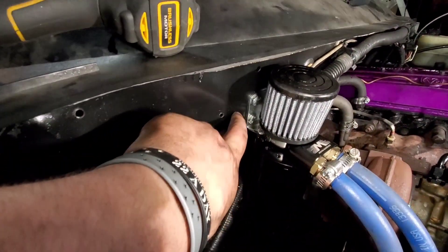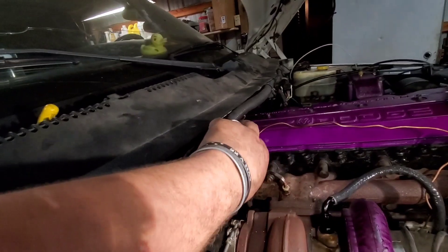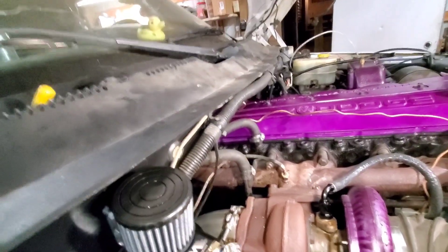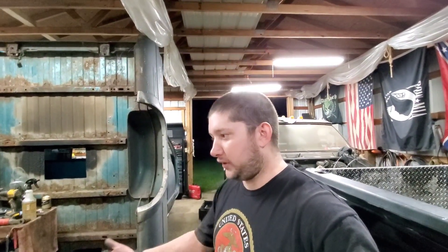One thing I noticed about these second gens is they've got a lot of room in the cowl, so I think we're gonna end up tucking all the wiring in there. But that's pretty much it — the footage you guys see here, it's not really a hard unit to put together. It is a solid piece. We'll see how it does. Motion Raceworks usually gets the LS guys and turbo LS guys, but with this being a boosted application it should work better than the Mishimoto. Nothing against Mishimoto, but on this application it didn't work.